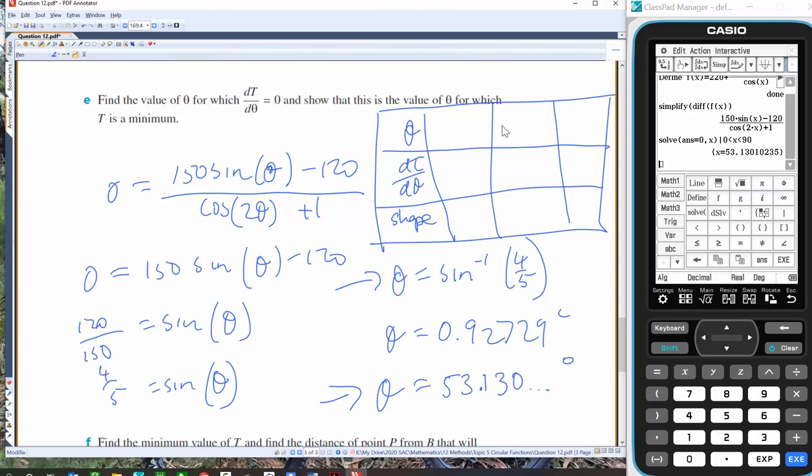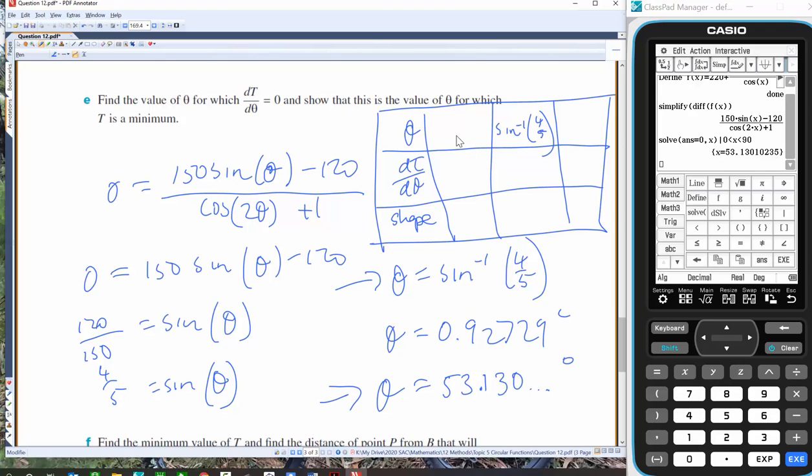All right, so this one here is a theta of 4/5. Okay, so when theta is equal to 4/5, no, it's not 4/5. It's when it's equal to the sine inverse of 4/5. Okay, so hang on, let me think about this. Okay, so it is the sine inverse of 4/5 is my value there.